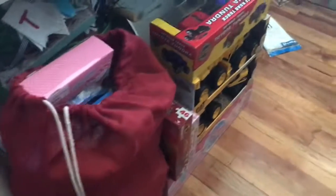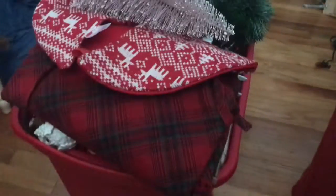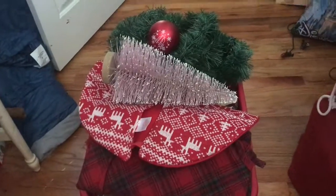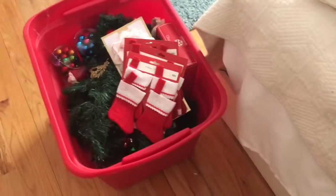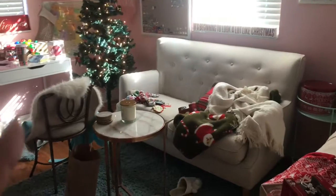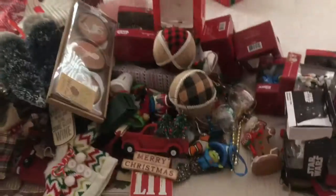Currently this is the situation — toys are overflowing, and all the rest of the ornaments... can you believe these are the ornaments that go on my tree and it's all in here, plus some in my hand? We're going to figure this situation out. This is the aftermath of emptying this bucket and it's not even completely empty. I'm just going to keep that stuff in there for now because I don't even know how I got half of this stuff on that tree.